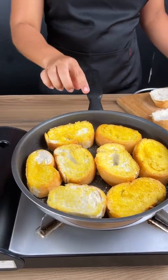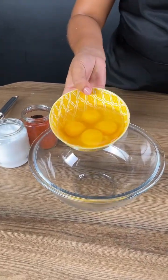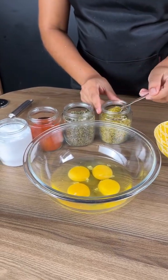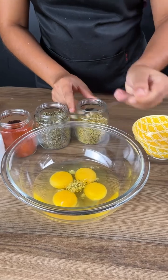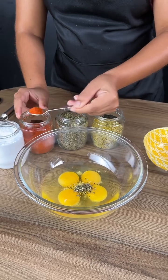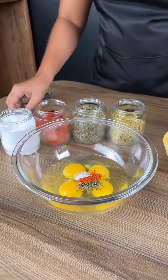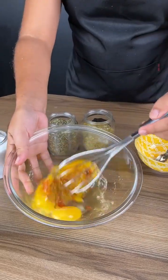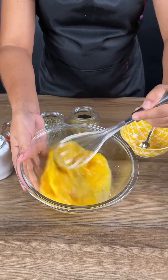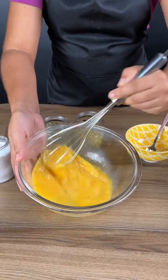Now let's prepare the mixture. Okay, now we are going to add 4 eggs, half a teaspoon of lemon pepper, half a teaspoon of oregano, half a teaspoon of paprika, and half a teaspoon of salt. Now just whisk everything very, very well to blend it all together. Whisk well for the egg to mix with all those seasonings. And you can add whatever seasonings you have at home.